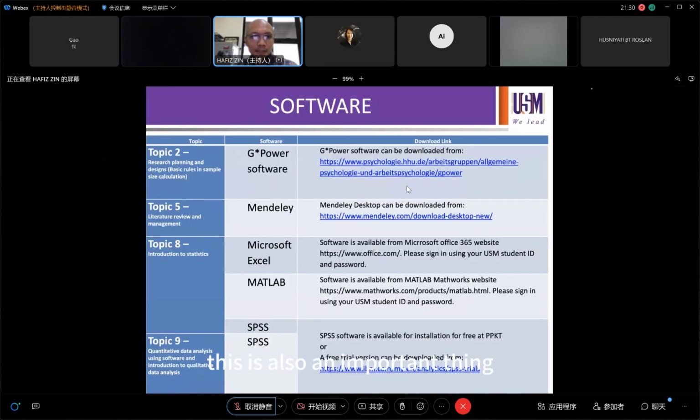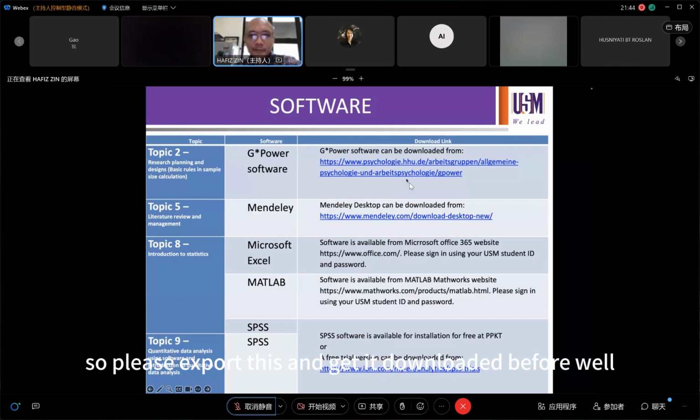This is also an important thing. So please also download all this software, because this software will be used during the course. So for example, in topic 2, Dr. Ernest will be using G-Power software. So please explore this and get it downloaded before the class. We'll be using also Mendeley.